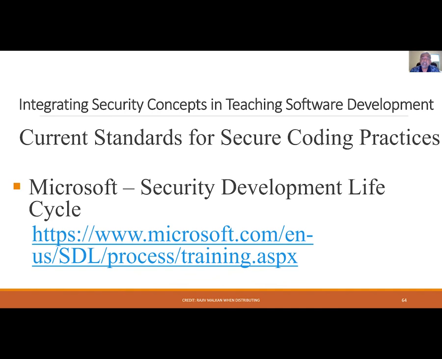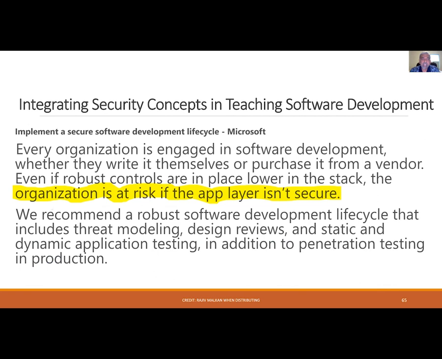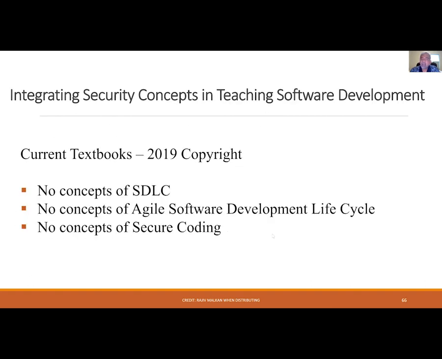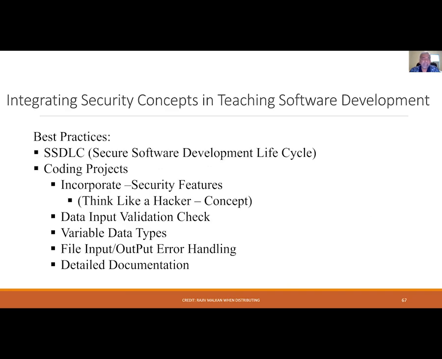Microsoft has a nice security development lifecycle training at their website. And what they say is that all organizations are at risk if the application layer is not secure. So that's what Microsoft is preaching to everybody at this point. If you look at any of the textbooks, none of the textbooks I'm teaching right now have the concept of SDL, Agile, or secure coding. And this is in advanced data structure classes and third level classes, and the publishers are not adding it. So the best practices there, the coding project, data input validation, we talked about it.